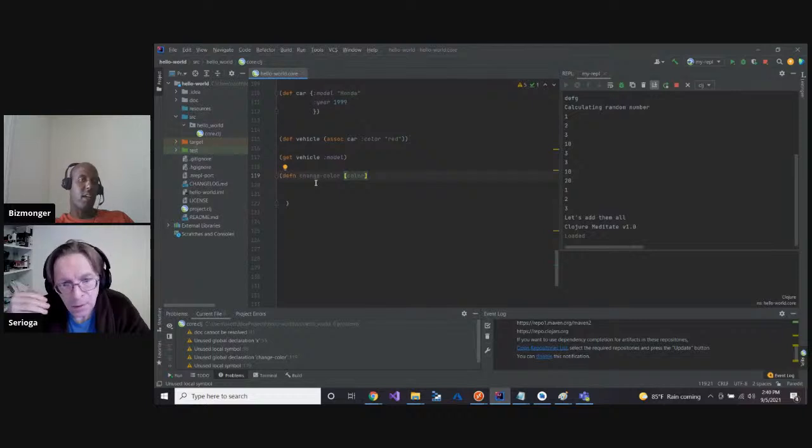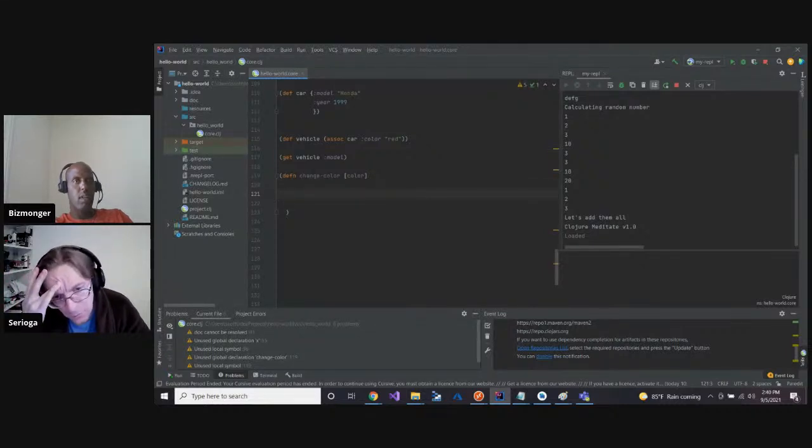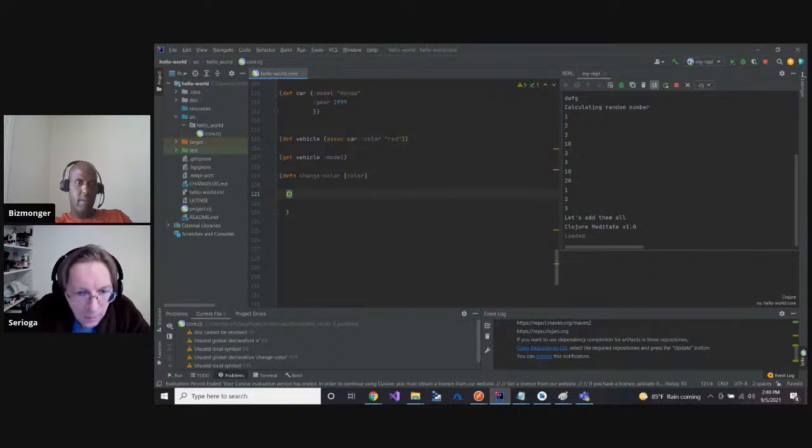But if you use vehicle, you will again assert a new color and so on. I don't know what's new here for you. Okay, so in this case, we take our vehicle that we already have.